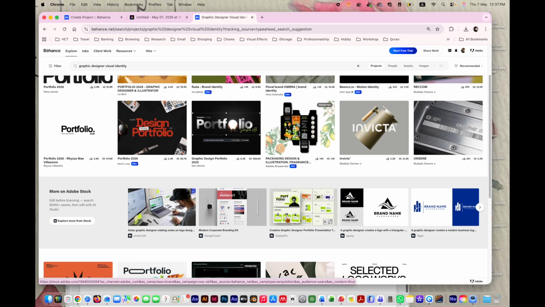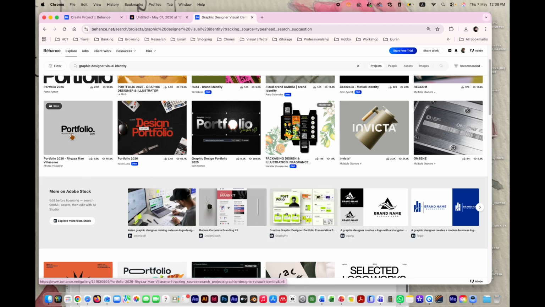Here you can get lots of ideas from other designers on how to arrange your information, and what is the best layout for the whole information that you have about your capstone.